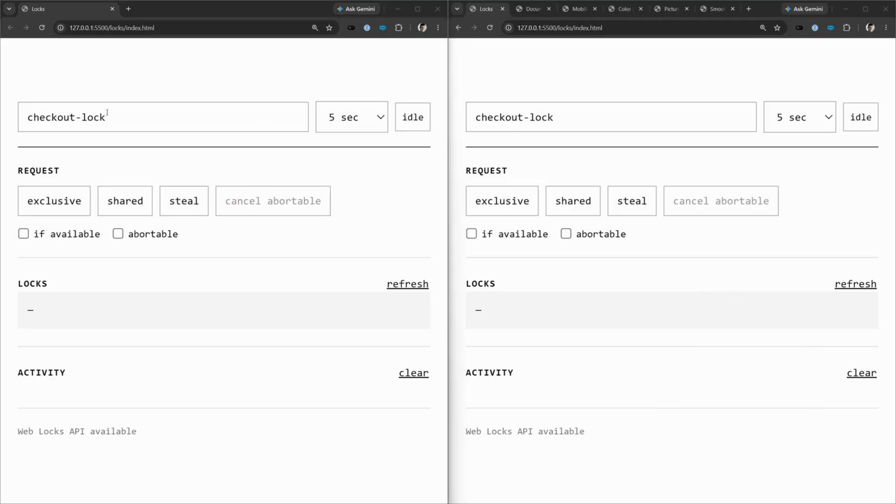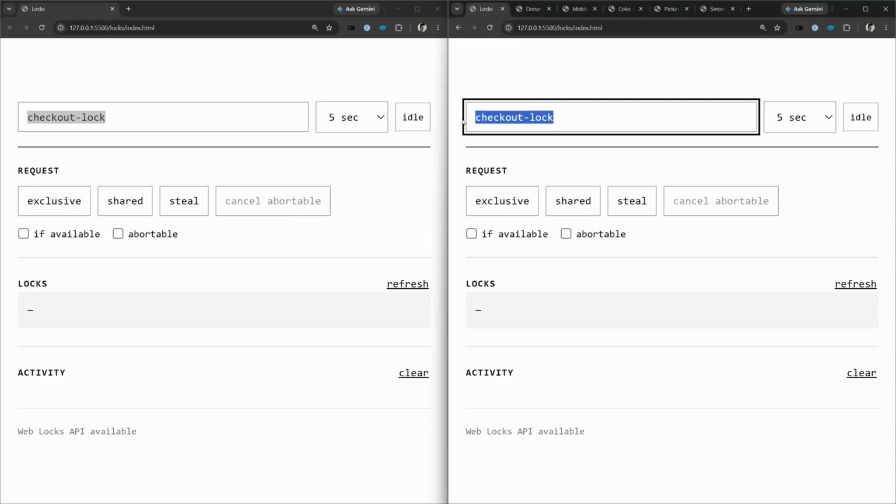Now, to show you what these locks do, you can see I have these locks. They're called checkout lock. You can change this name, but as long as you have something with the exact same lock name, you're able to essentially lock down a function and only allow one single thing to execute that function at a time. Imagine you have a checkout page and you want to click the checkout button, and it takes a while to process and do your order, and maybe you accidentally click that checkout button twice, or you click it in an entirely separate tab. This is going to make sure it locks it down and only allows one of those to go through.